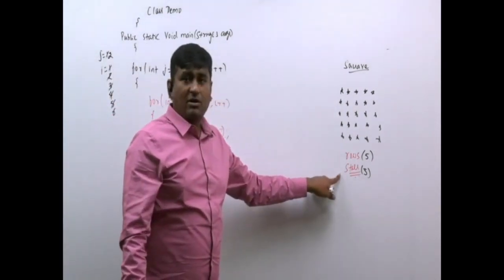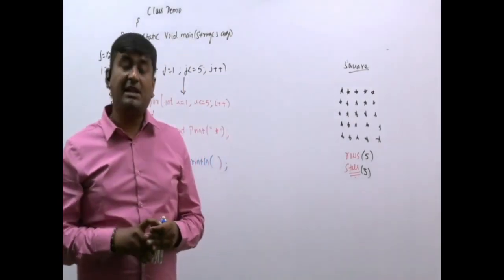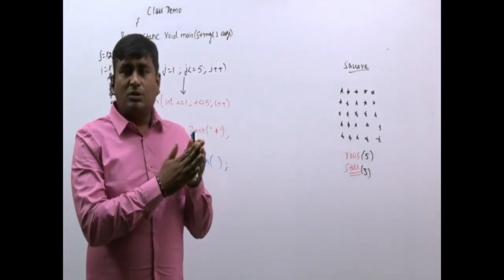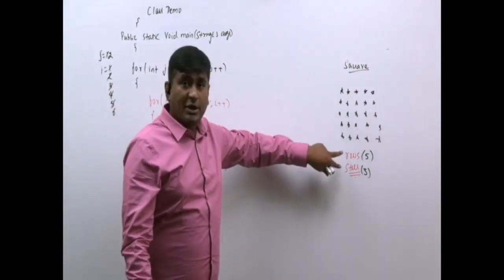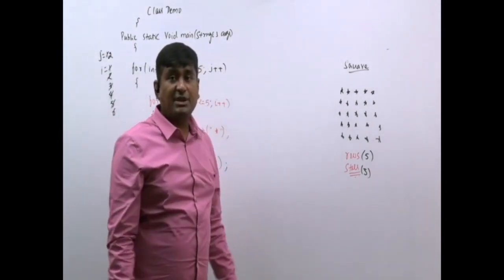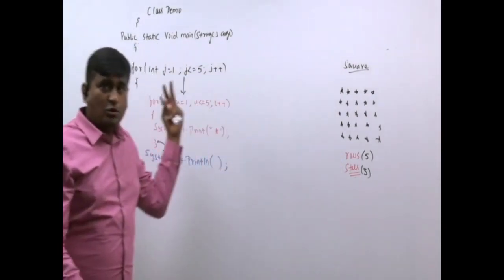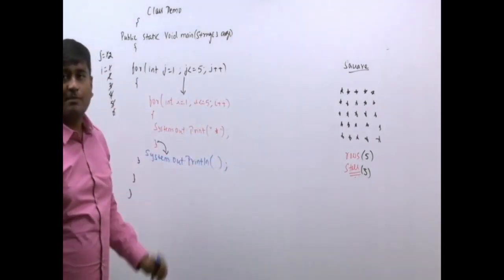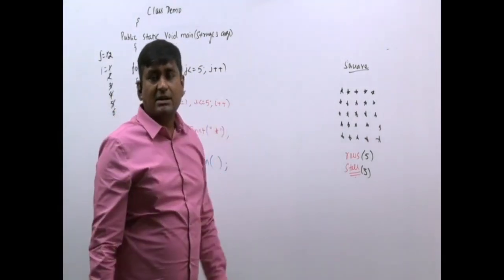Whatever information I have got from this diagram, technically we call it a dimension. Technically, that is the word. However many dimensions are there in the diagram, that many for loops will be written in the program. If I have 2 dimensions or 2 pieces of information, 2 for loops. If I have 3 pieces of information, 3 for loops. If I have 4 pieces of information, 4 for loops. So when I look at this diagram, there are only 2 pieces of information: rows and stars.